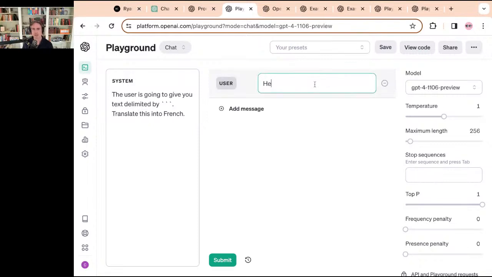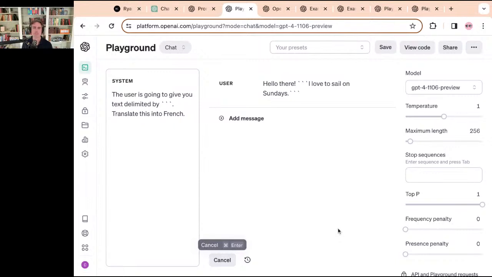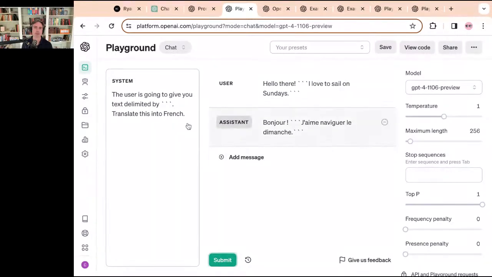Now the user would say, hello there. I love to sail on Sundays. But we're just going to do this. 1, 2, 3, 2, 3. Now, it's interesting. So it didn't work quite like I wanted.